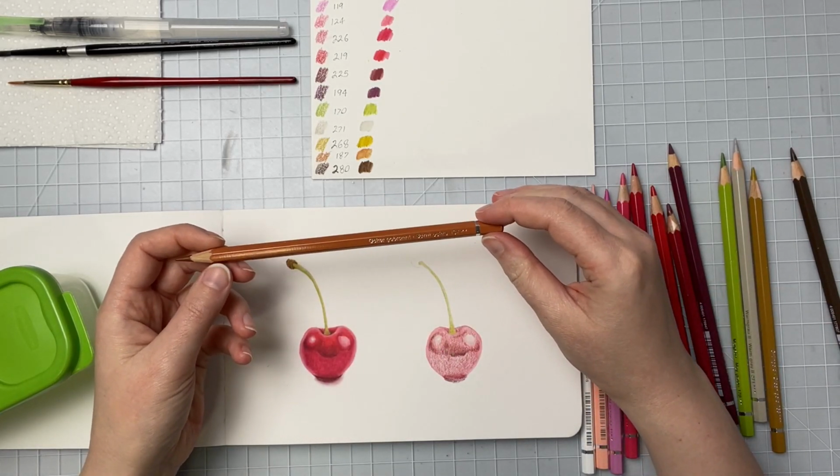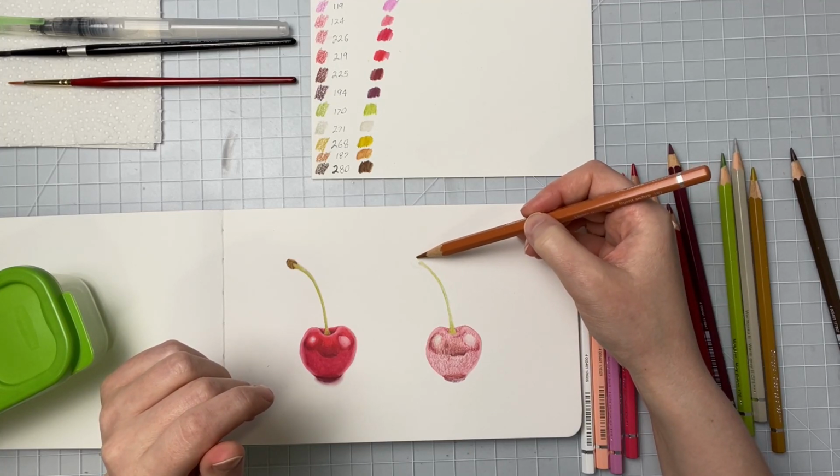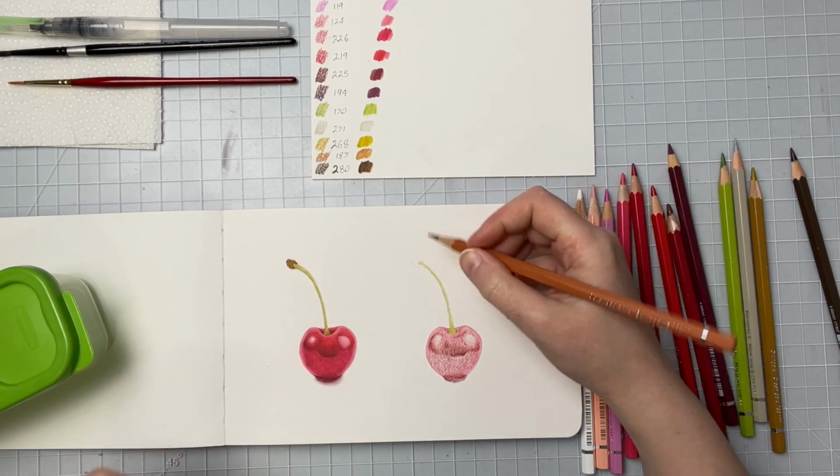Then we're going to take our burnt ochre, and I'm pretty much going to fill in most of this top little part of the stem with this color.